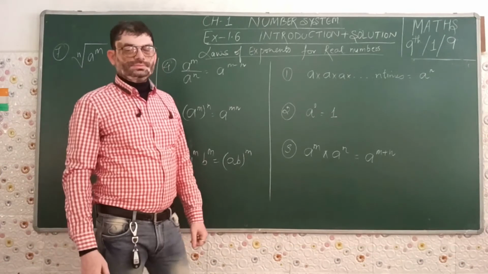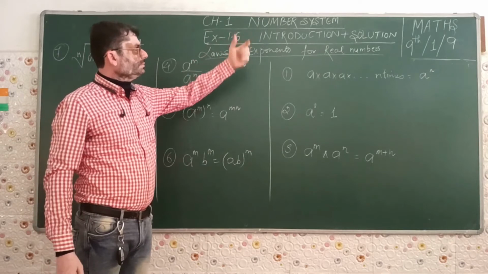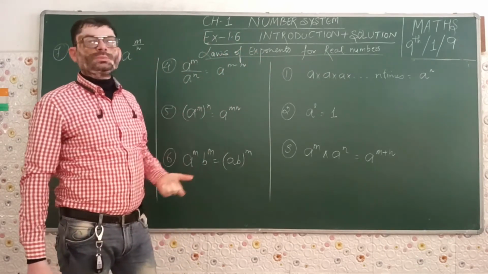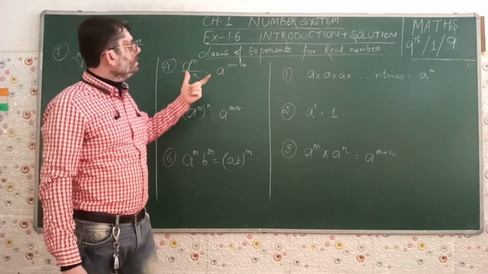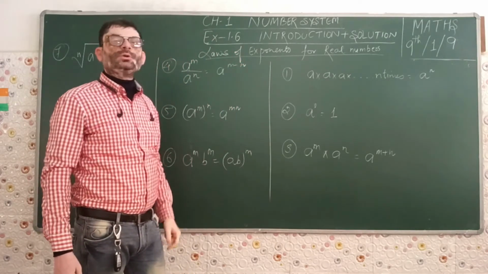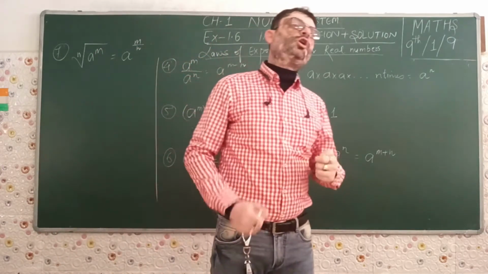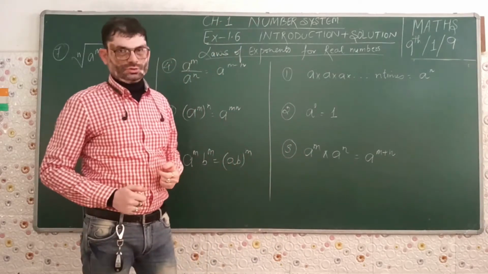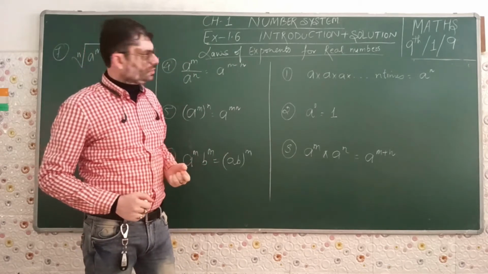Welcome back, students. In this session, we will study chapter 1, number system. We will study introduction and solution to the exercise 1.6, the last exercise of this chapter. Here, in this section of the chapter, we will deal with the laws of exponent for real numbers. Laws of exponents. We have gone through different types of laws of exponents in our previous classes also. Finally, we will be doing here also the same, the laws of exponents.